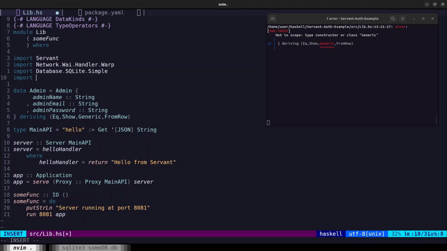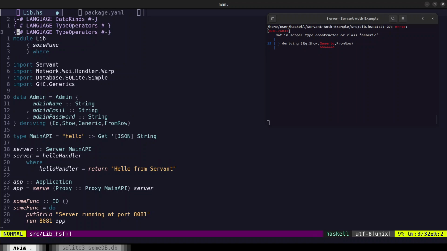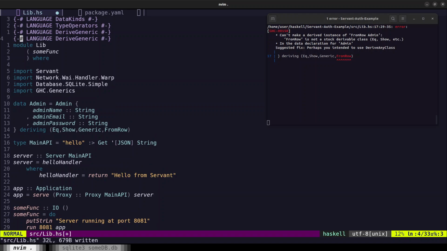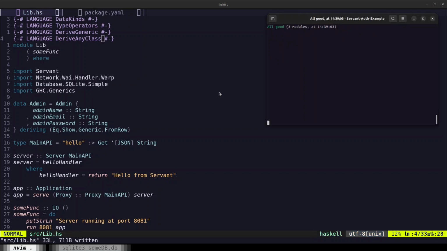We need to import a library called GHC generics, and we need to enable an extension. We need to enable two extensions, one called derive generic. I think that would be enough. No, we also need to enable derive any class. Okay, perfect.